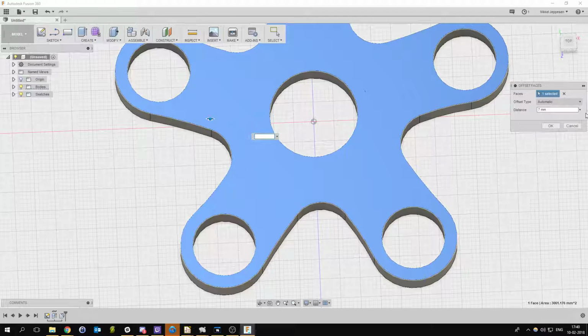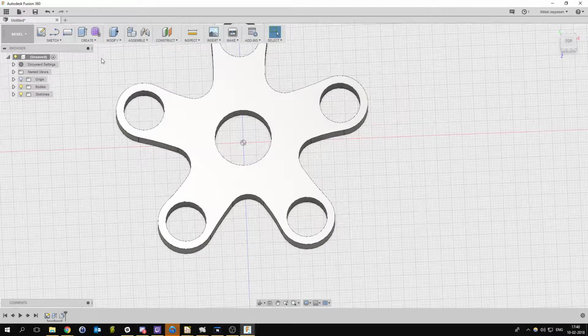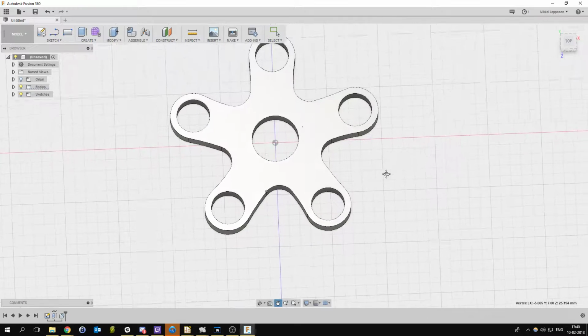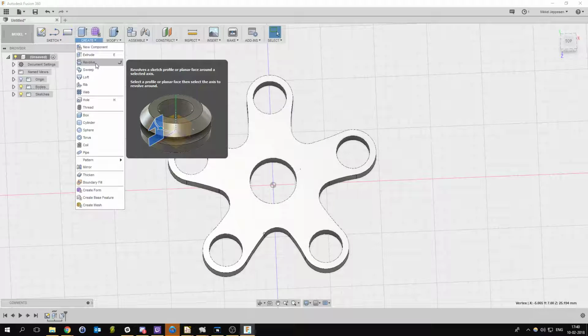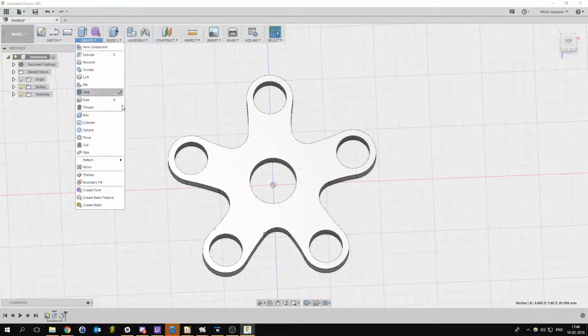Anyways, so this is just a quick introduction. What you want to do is just get in here, think about it as a sort of 2D thing that you then extrude out, and that kind of stuff. If you do need some sort of rotational symmetry in a 3D part, you might want to start thinking about how to design it as a cross section and then revolve it around an axis.